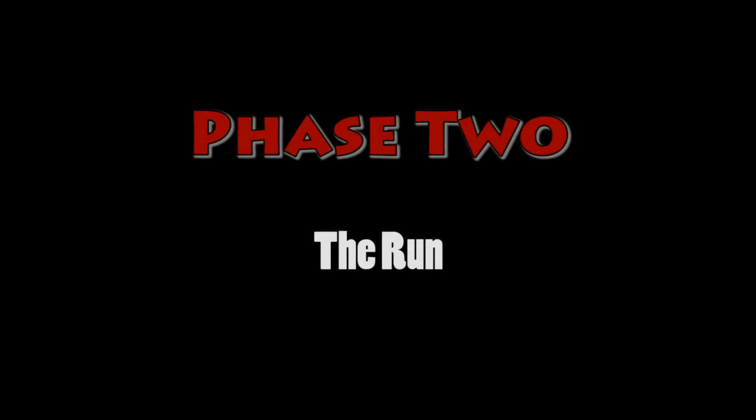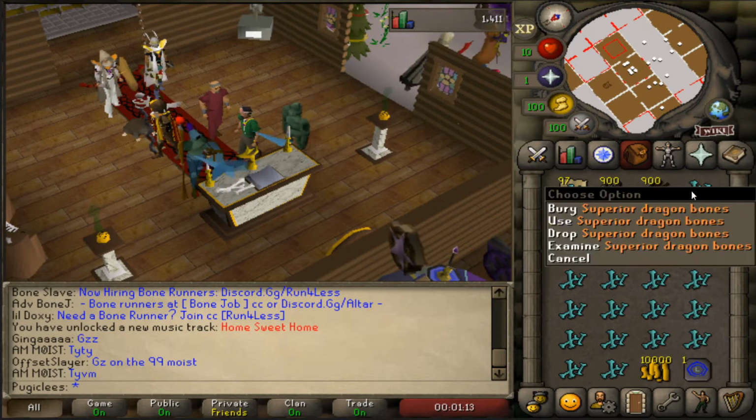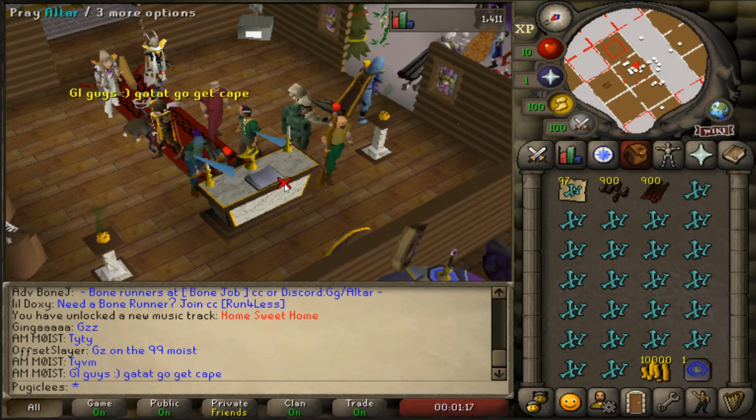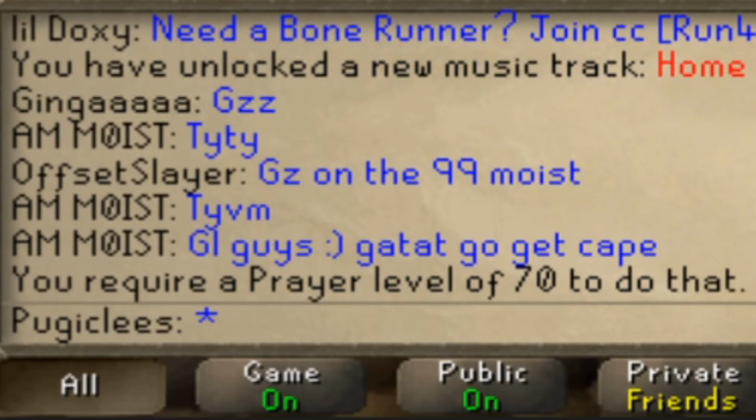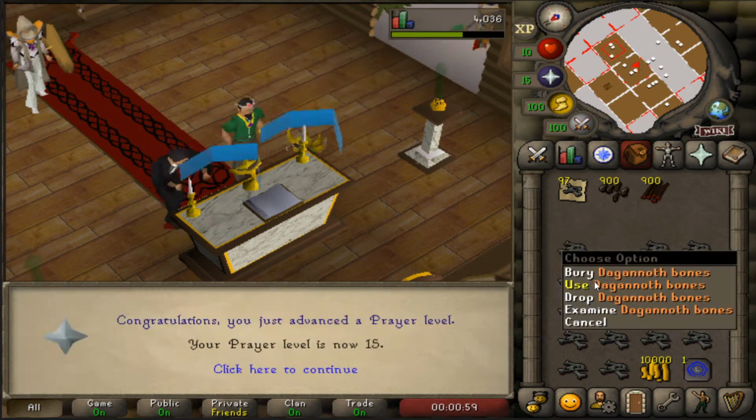Phase 2, the run. After my flawless planning and masterful preparation, I was ready for my run. I started my run in a public, player-owned house with Dagannoth bones in order to train my prayer level as quickly as possible.